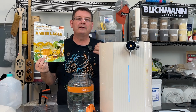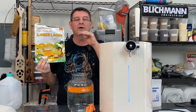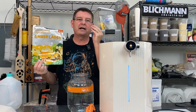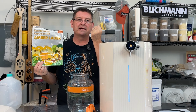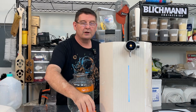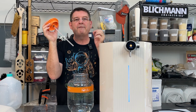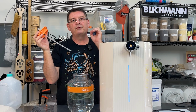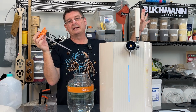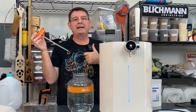I will say one thing in the instructions based on someone having an issue is that it does not recommend or does not say you have to stir anything. I'm going to keep stirring, because I feel like sometimes that dry malt extract may clump together and not ferment fully. So I'm going to keep stirring, and I'm going to stir with the dip tube. It's like a giant straw. I feel like iGulu doesn't want you to stir it because you're afraid that you're going to grab a spoon that you think is clean that might have some floating yeast or bacteria that's in the air. You stick it in there, stir it up, and you've contaminated your beer.